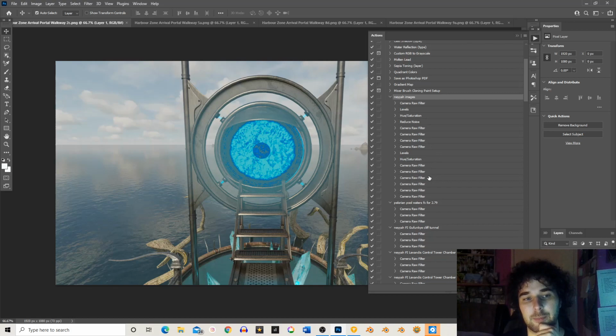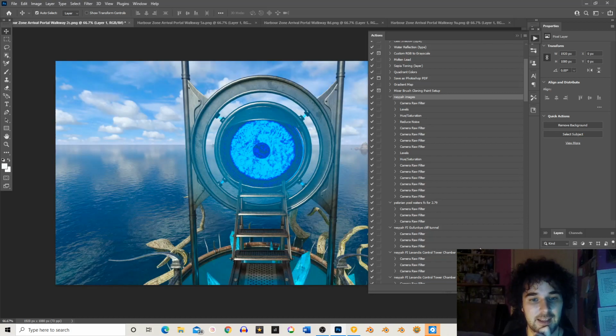But the saturation and levels are a big thing. Auto contrast actually really helps. But I'm just going to play this onto this image, and you'll see it change before your eyes. Eventually. There you go.